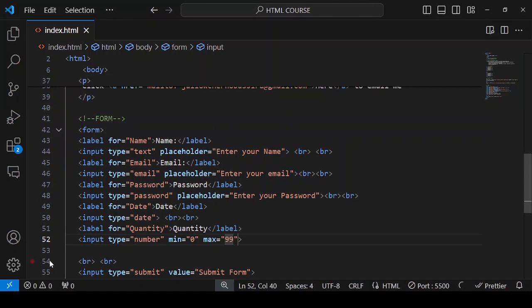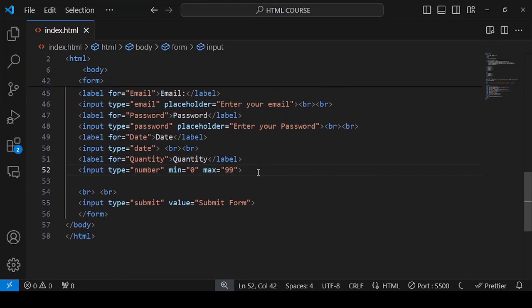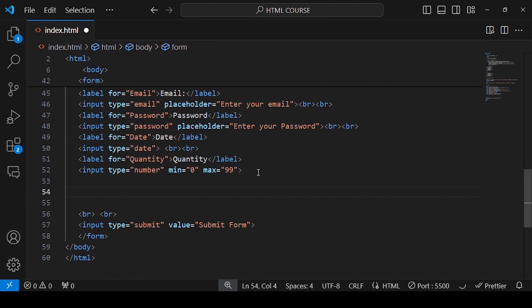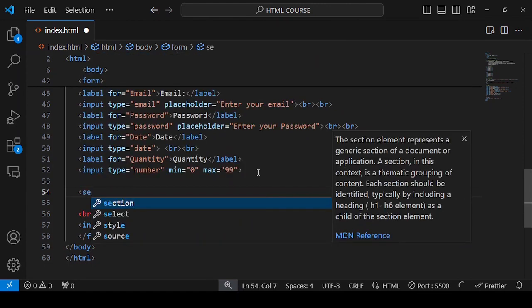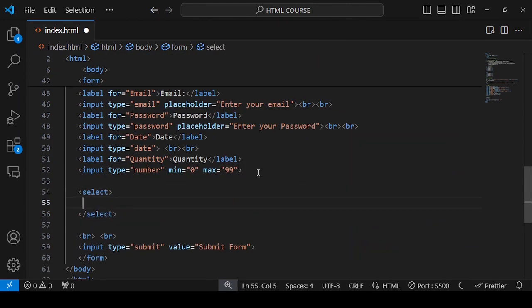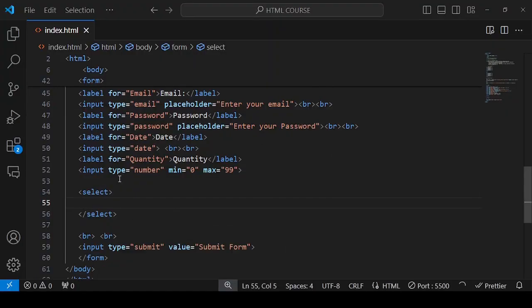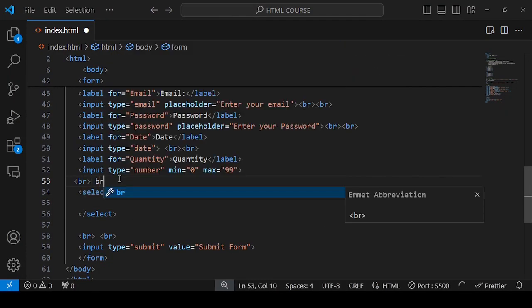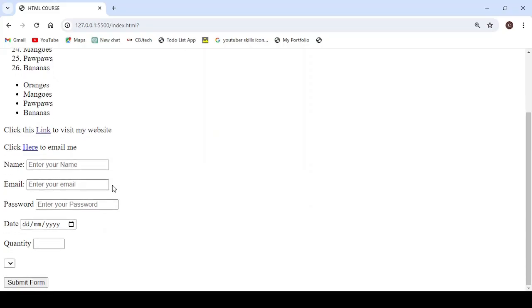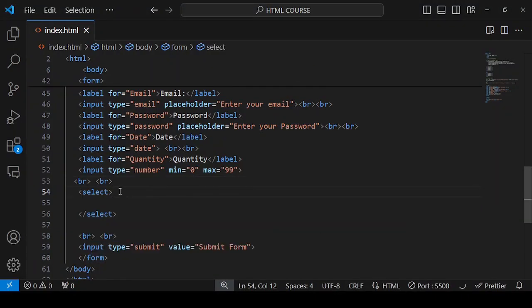We also have another form element called a select, which is a drop down list. The select has options in it. Currently, if I save, there is nothing in the select. Let me bring it down. The self-closing BR tags, don't forget to bring it down. Currently the select tag has nothing here, right? And we forgot a label for it.